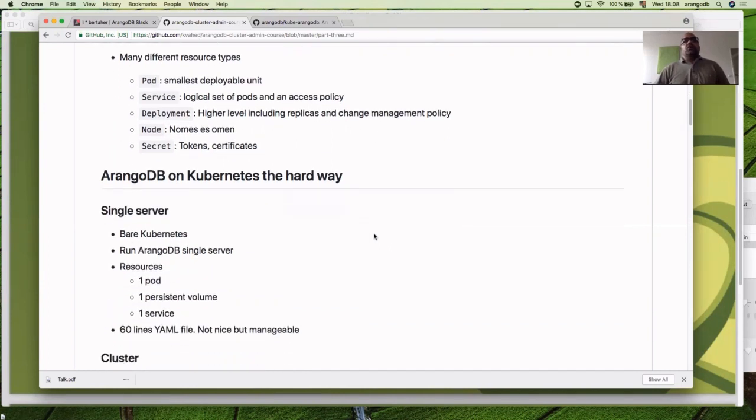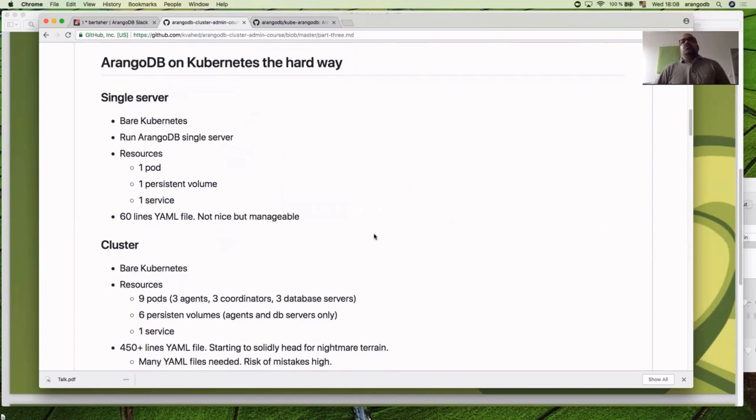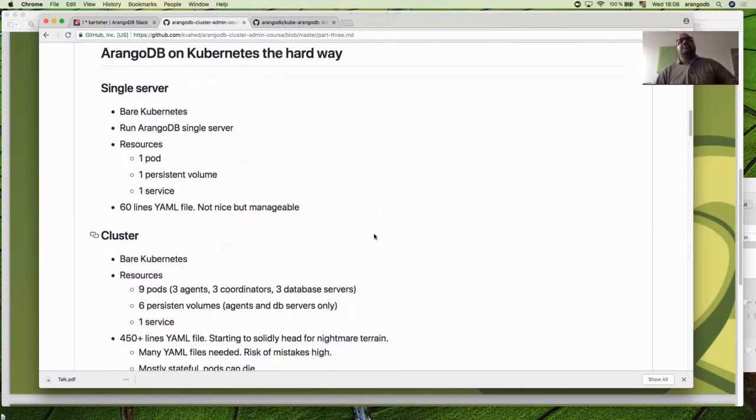Now, you could, of course, already do your Kubernetes deployment as Kubernetes is and as ArangoDB is. That is, you would just write a 60-line YAML file that explains all the resources that you need in all detail.